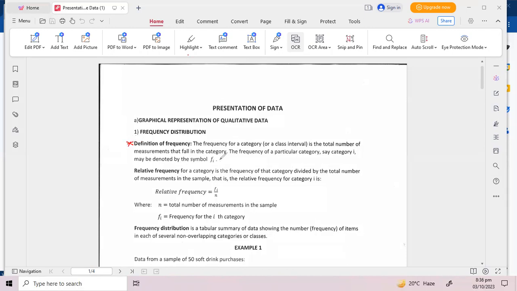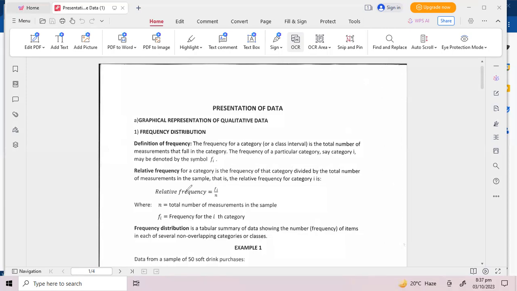So it's important to know what frequency is, and it's denoted by Fi. In case you can't view properly, this is F with subscript i. It depends on what you are talking about. So if you are talking about the number of males in the class, if you write F of male, people will know that you are talking about the frequency of male, or the number of males that you have. So that is the notation that we should be familiar with.